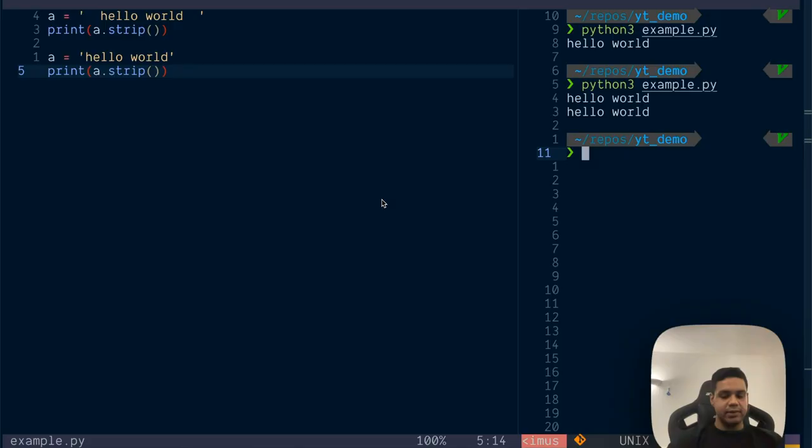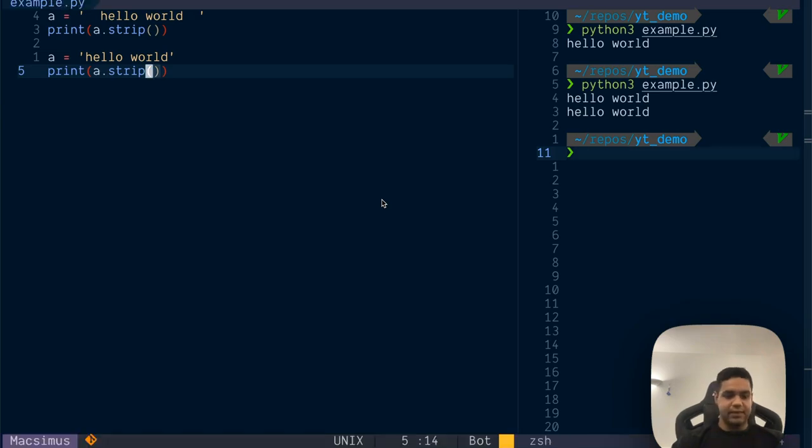Now, I stumbled last week when I was working at Robin. I implemented a logic where I was trying to strip away the file extension of an input. The user would provide a file name, say example.rs, which is a Rust file, and we would strip out the .rs part of it.